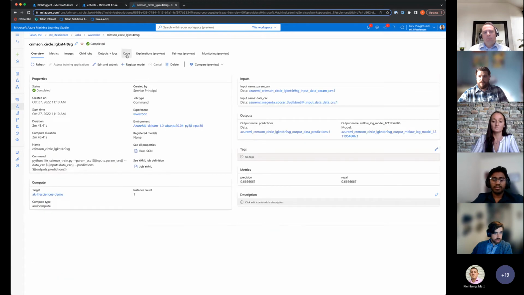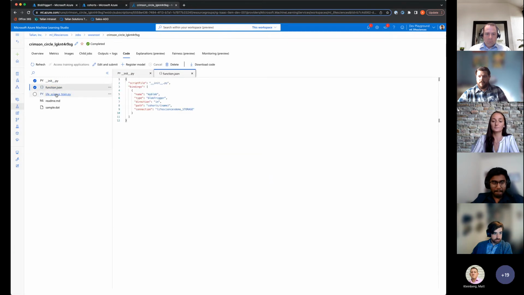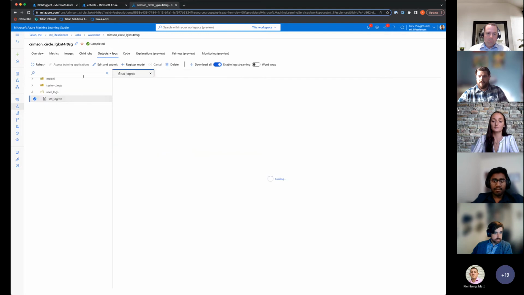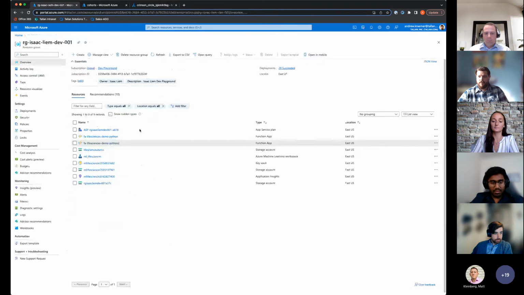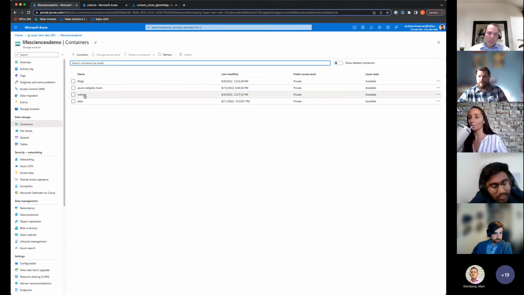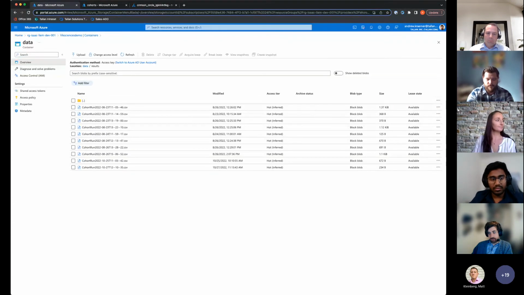We've got a history here. We're able to see all of the code that was just used, so if we need to recreate all of this, we can. The file has also been saved out back into the storage account, which is going to live in here, and we can see all of the stuff over here. So now I'm going to stop sharing, and let's go back to Power BI land and see what's happened over there.